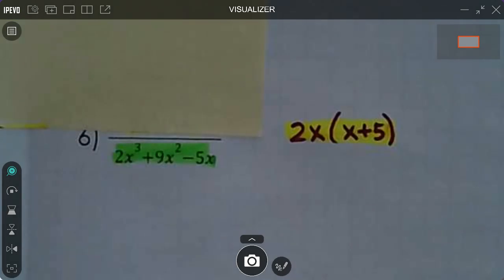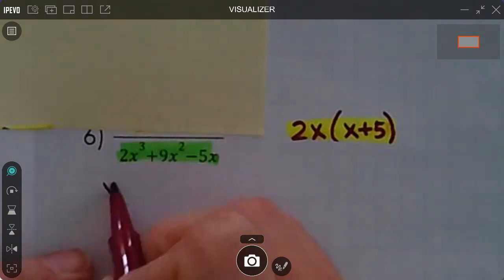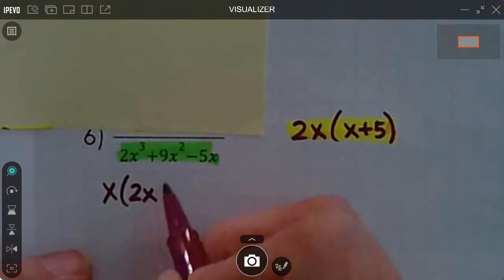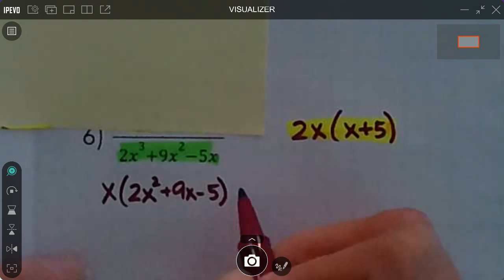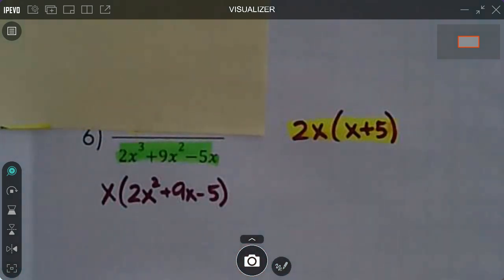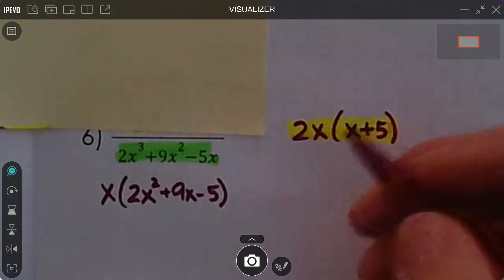Okay, so I can take an x out. Y'all agree with that? Question is what type of thing? Just a positive x. All right, I've taken out the GCF. Can I still factor what's in the parentheses? How many terms are in there? So what does that mean you need to draw? A box. Yep.